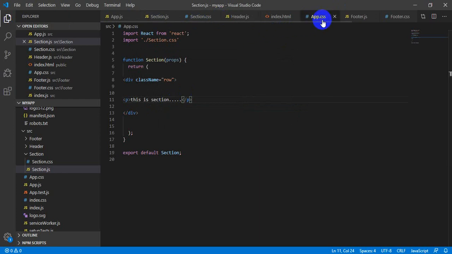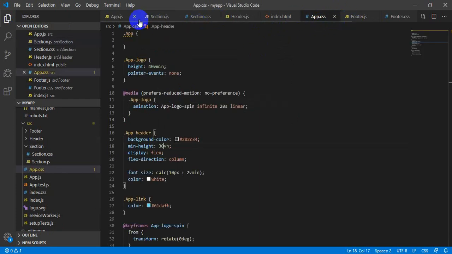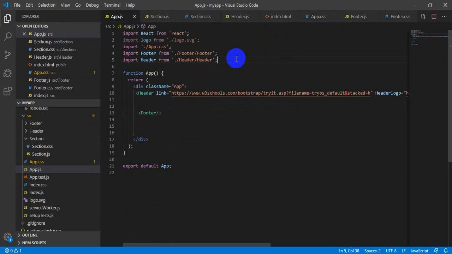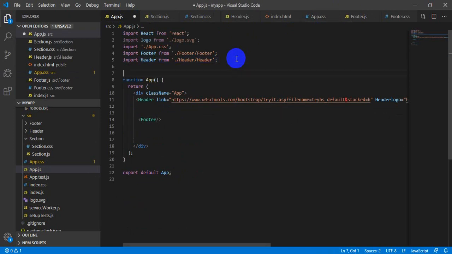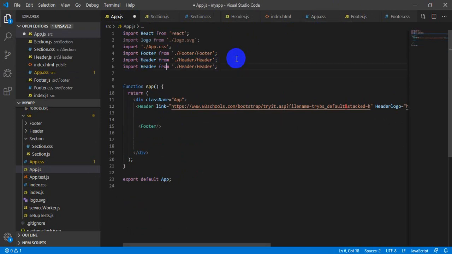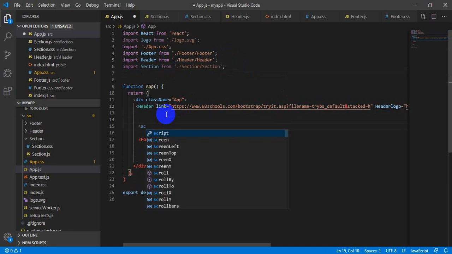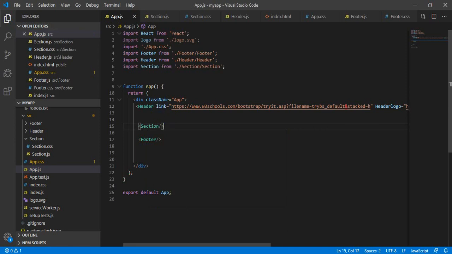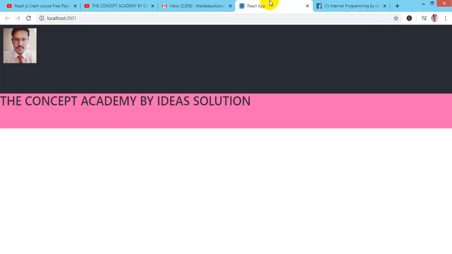Now I will come back to the app.js file. I will have to import the same thing, section, and between header and footer I will add section. Save it, and let's check it now.